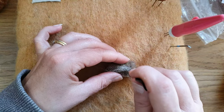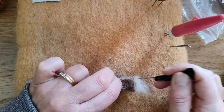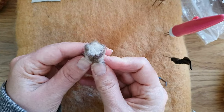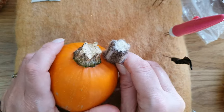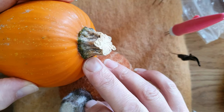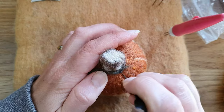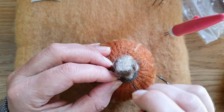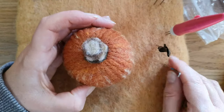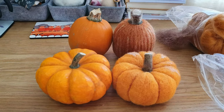I felted the stalk down quite a bit. This stalk had ridges all the way up with light bits along them, so I added light bits to create the ridges. I put some white on the top where it's been cut through and tried to force the ridges a bit. Then I attached it, and at the base of the attachment there was a green line all the way around — easy to replicate by twirling some green between my fingers and putting it around the bottom. I played with the top to make it look flatter and tried to make it look cut — not perfect but not too bad.